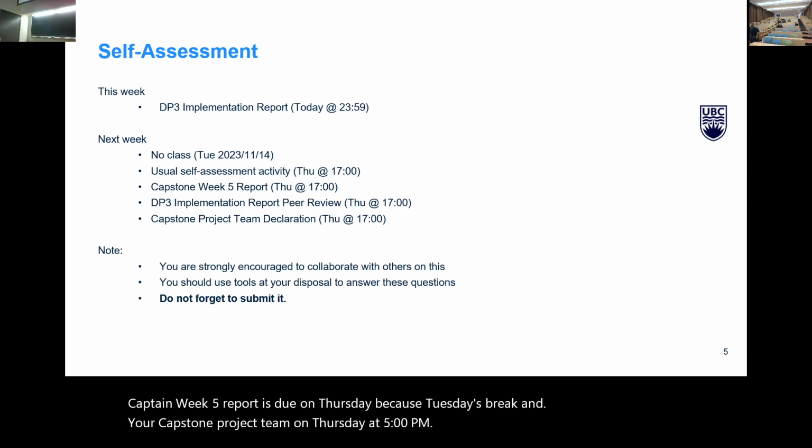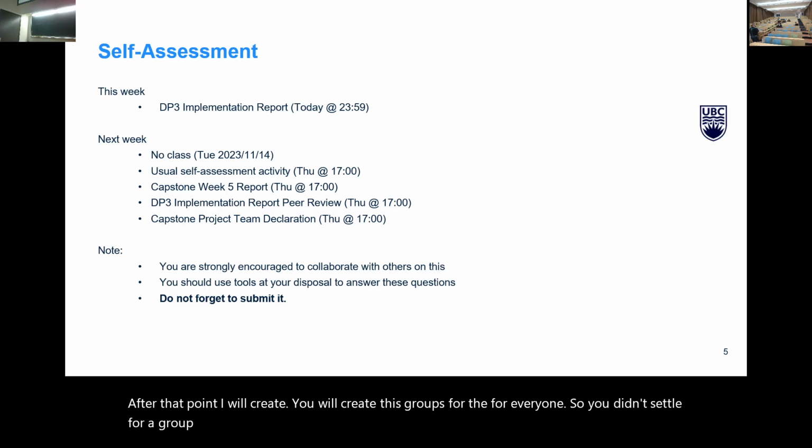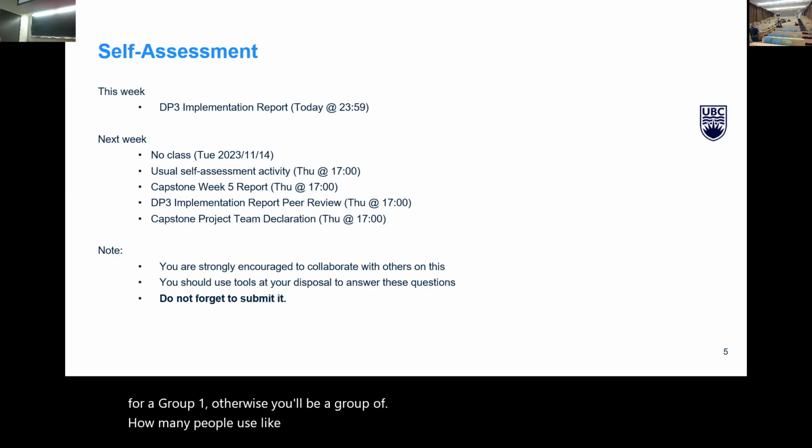After that point, I will manually create Canvas groups for everyone. So if you didn't sign up for a group, you'll be in a group of 1. Otherwise, you will be in a group of however many people you signed up to work with. Hopefully, I'll do that all right since I have to do it manually.